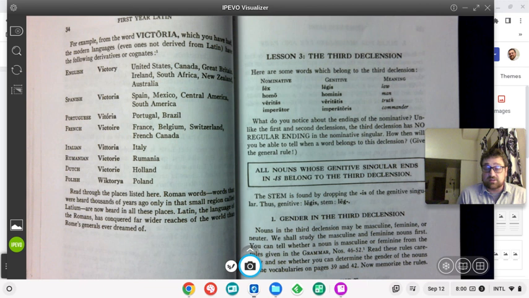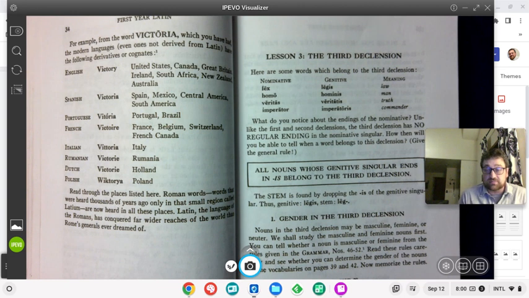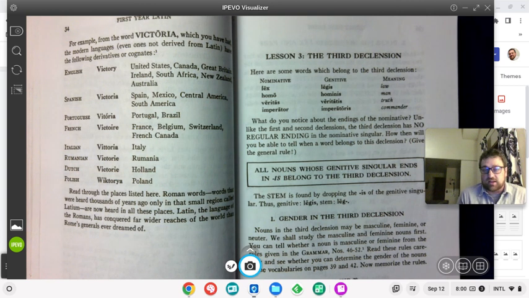The first declension, the a, is pretty much made up of feminine words, all feminine words. There are a few rare exceptions to that rule, and that is any word that refers to a person, like nauta, which is usually a male, in which case that word is a masculine word. If the word refers to a person who has an actual biological gender, then the word is the gender that matches that biological gender. So it'd be either male or female.